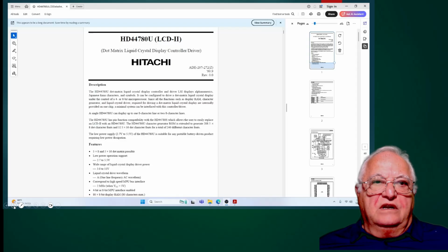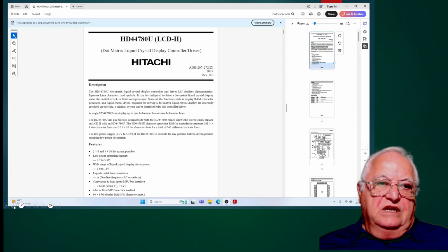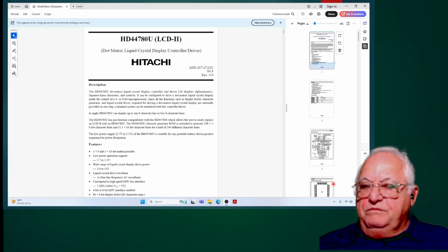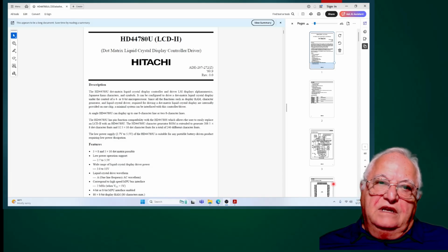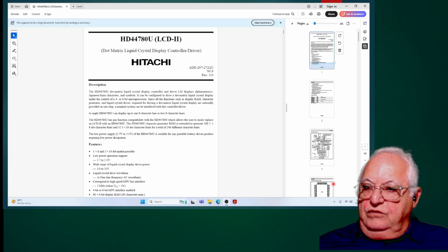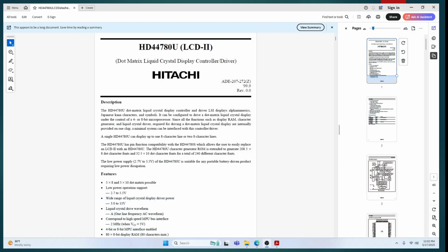So let's start with the data sheet. I'm just going to spend a little bit of time so you get the flavor of what you can expect to get from the data sheet. This document contains all the information you need to program your display.